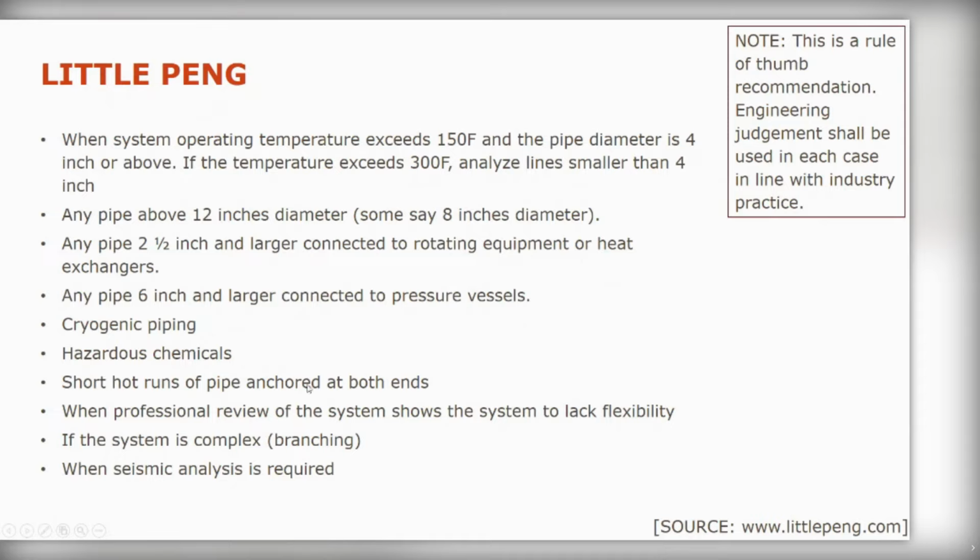Short hot runs of pipe anchored at both ends. So as we said, if it's a short run, there's not much ability to absorb. When professional review of the system shows system lacks flexibility, if the system is complex, low branching, again, it's just very hard to do anything without formal pipe stress analysis. Your rules of thumb don't really apply there. When seismic analysis is required.